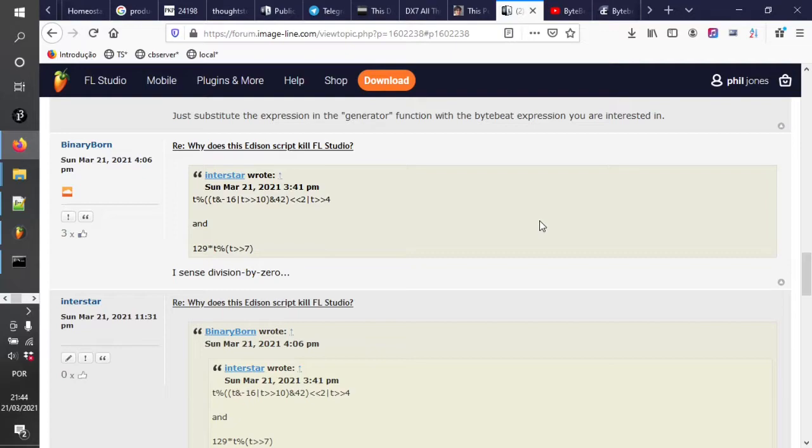And the truth is that I considered this when I was trying to figure out what was going wrong with these ByteBeats. I considered there was a division by zero there, and I looked at the ByteBeats and I was like, there's no division. I looked at this remainder function, the modulo, which is a kind of division, right? And for some reason, I had an assumption in my head that this didn't behave the way an ordinary division happened, and that modulo zero would just give you zero or something instead of an actual divide by zero error.